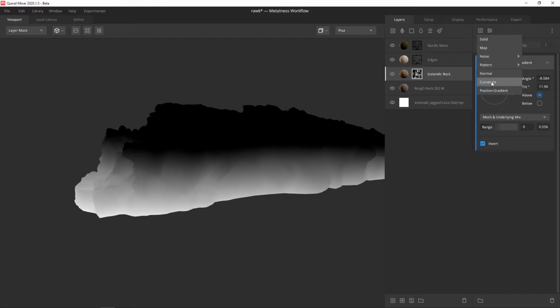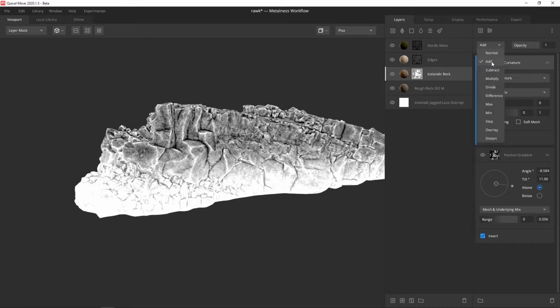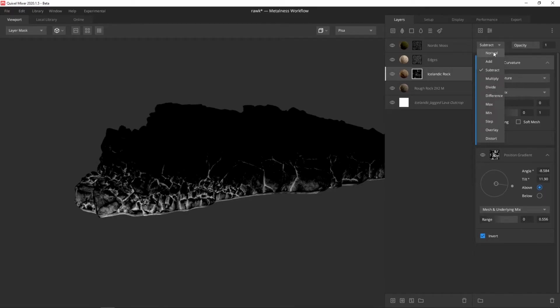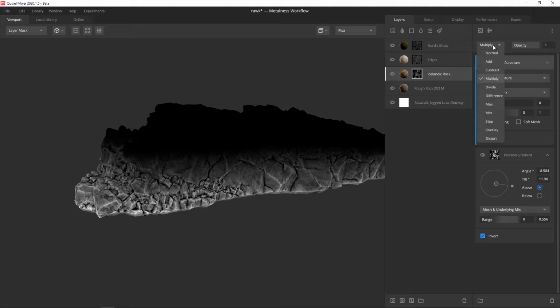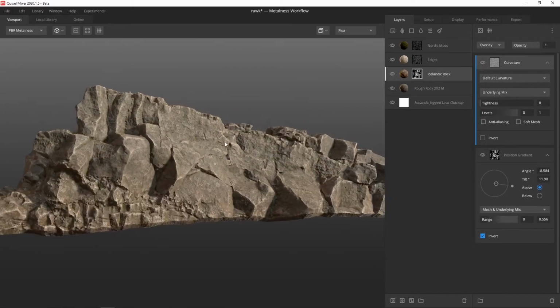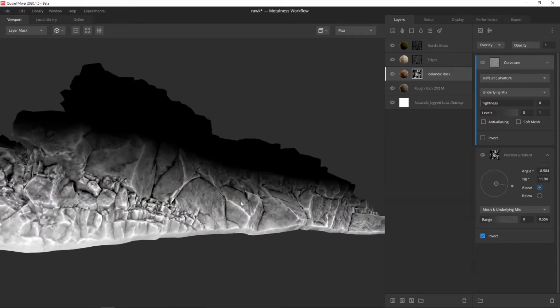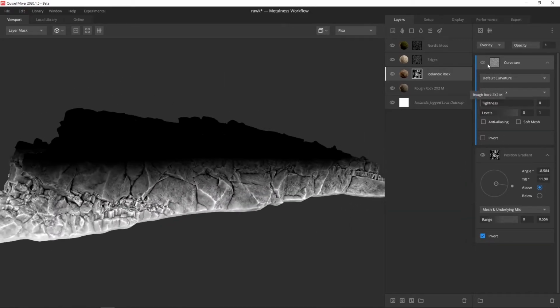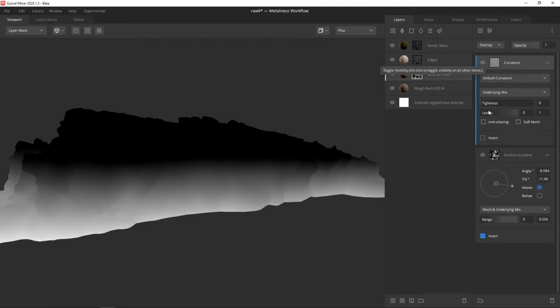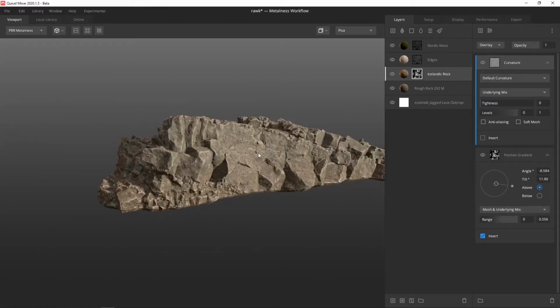Now we can use that same curvature component that we were just working with, but use it in a different way. What we can do is change this blending mode till we find something that we think looks really good with what we have below. I'll just tab through these until we find something that we like. Maybe overlay. Let's see what overlay does. Now, as you can see, we're adhering to the asset and bringing in some of the unique features of this asset that are going to play a little bit better overall, as opposed to just having a smooth gradient. So I'm going to use overlay for this example, but again, we can affect the levels and get something really nice here. I think this is looking really good for our purposes now.